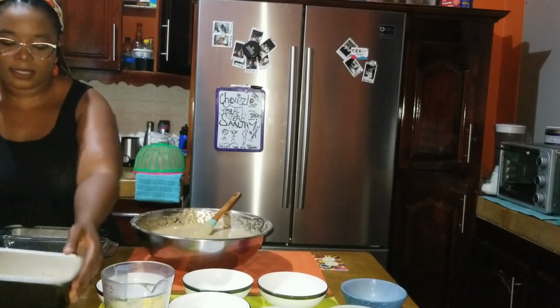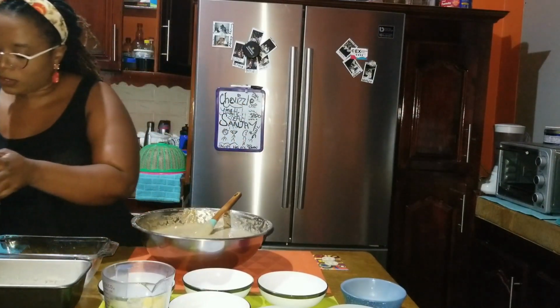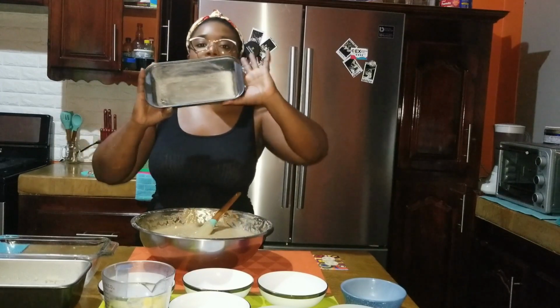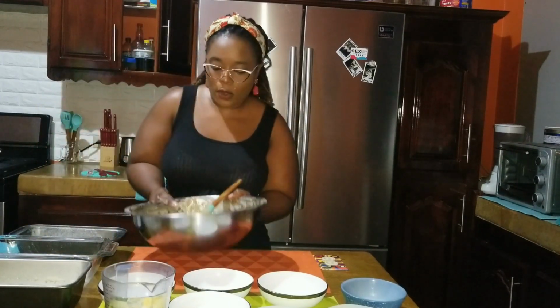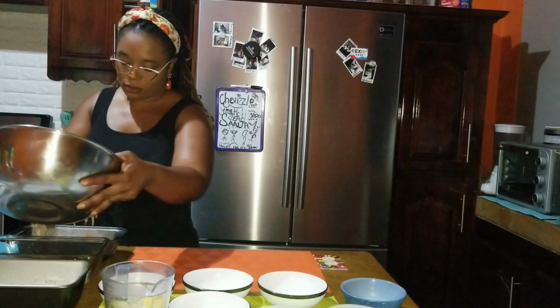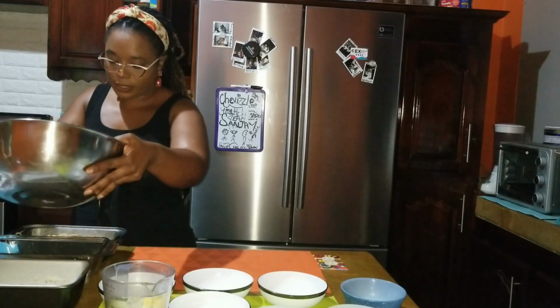So guys, I think that is good for my pans. So let me just take this excess flour out. So this is what I'm saying. Let it look like this. And then I will just pour my mixture in. Guys, this is so freaking heavy. So that's one.